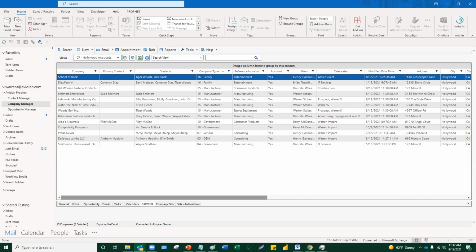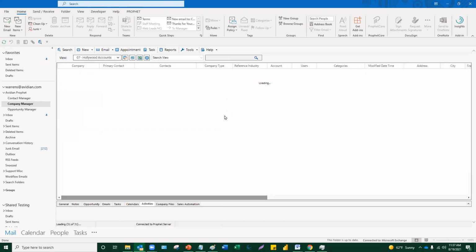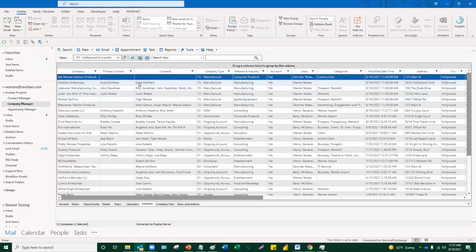Let's see here. I wanted to talk a little bit about searching. Searching is a very important function. So let's say you're in a list, and I'll just go back into one of my main lists here, and I'm going to show you there's several ways to search. There's actually 5 ways to search things, but don't let that bother you. One of the things you can do is you can search any column.